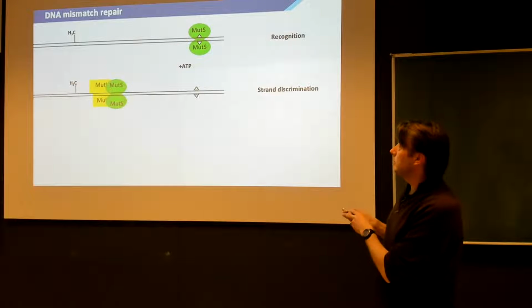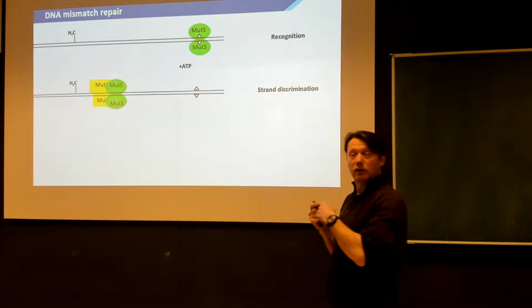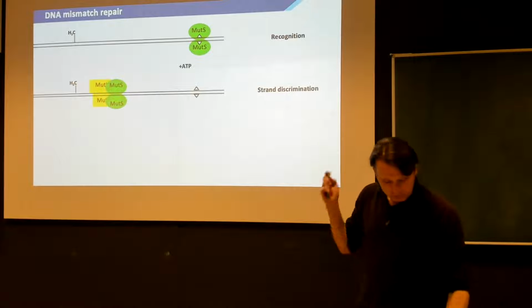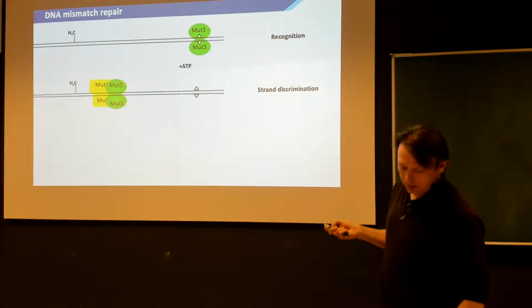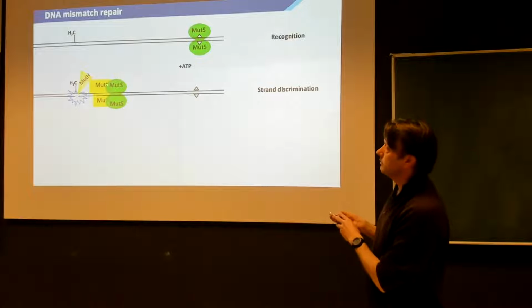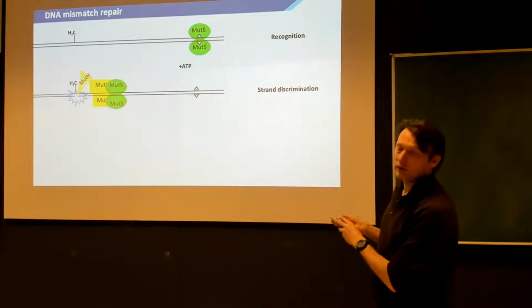Now, this distance can be up to a kb far away from the mismatch. So you not only need to travel, but then you also need to come back. So how's this done? Now, first you get an endonuclease, mutH, which is activated by mutS and mutL. So this only acts when a mismatch has been found and mutL has been recruited.